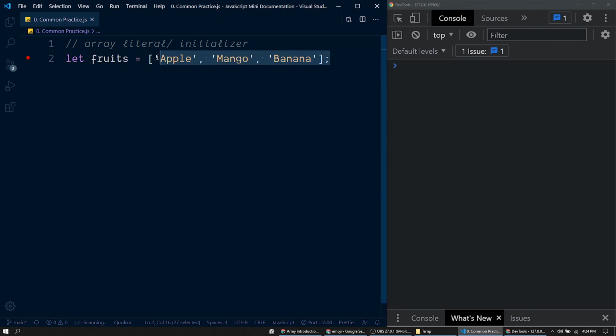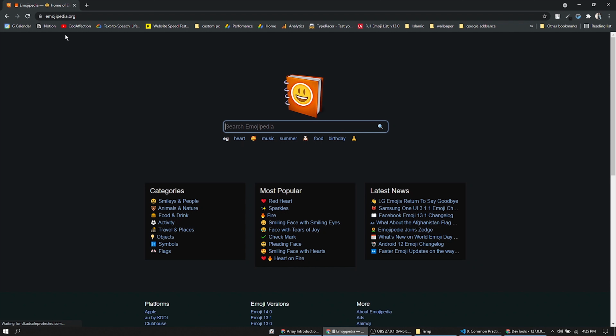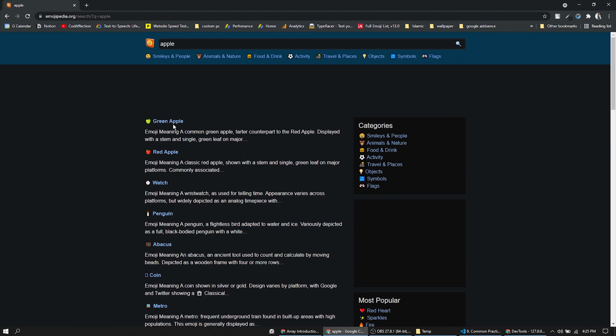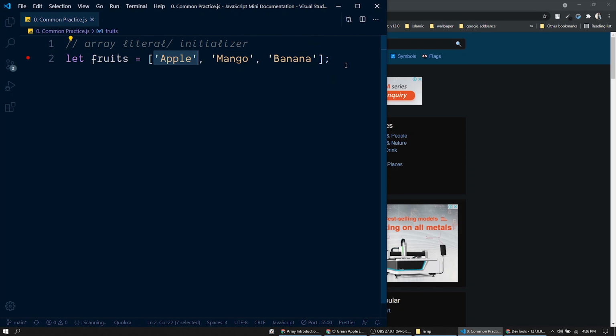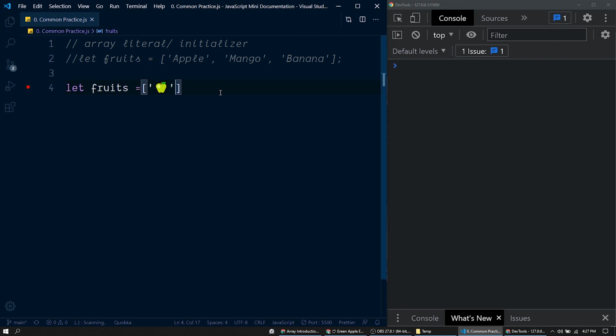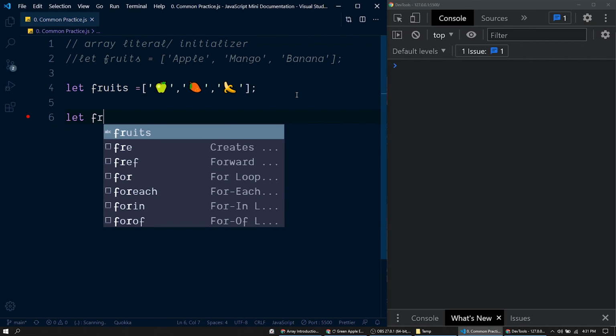If you want to make this array more fun, you could pass corresponding emojis for these fruits here. I will be copying corresponding emojis from this website here, Emojipedia. So first of all, we have apple. I will be copying the corresponding emoji for apple from here, and we could just paste that within this program here. Let me comment this fruits here. Now we have the array fruits. Within it we can pass the emoji like this. Like this, I have copied emojis for the rest of the fruits also. Don't worry, it is perfectly fine to put emojis in our code, but don't forget to enclose them within quotes like this. Now let me create another array, friends.